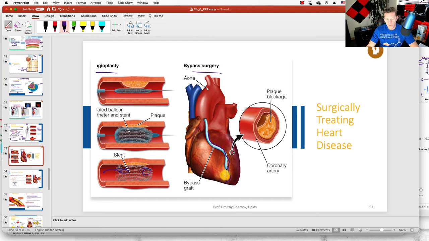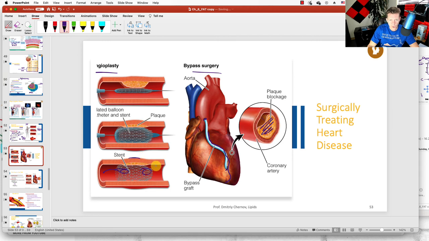So they take an artery from your thigh, or from some other part of the body, probably from the thigh-ish, right? And they create a bypass graft, so they just connect here and here. For example, there's no way you can put a stent here, or maybe it is impossible because there's a lot of plaque here, so when you start stretching your blood vessel, it can rupture the outside of that epithelial tissue.